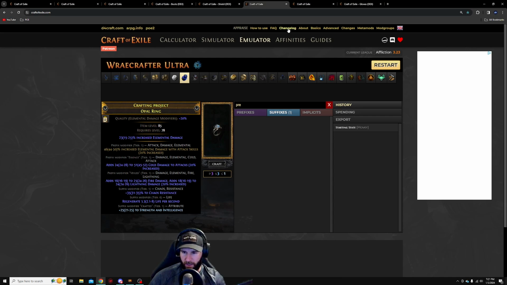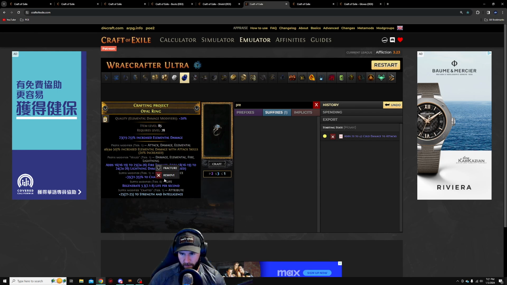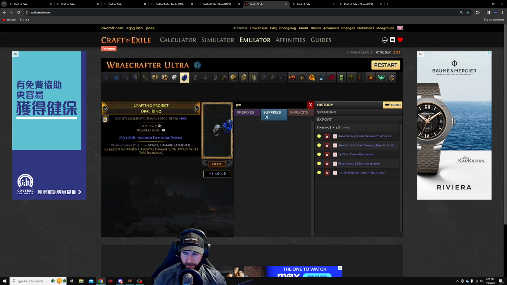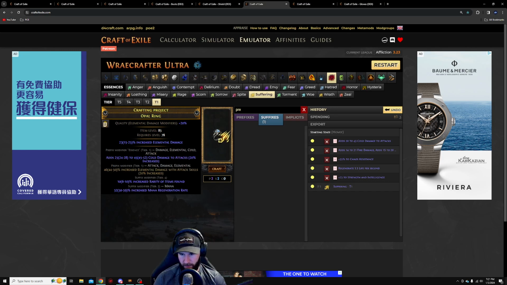Okay, so I don't think I removed the mods from this item before I started doing this, but ideally you want an opal ring that has fractured attack speed. There's none even on the market as far as last I checked. So I got an opal ring that had increased damage with attacks fractured. And what you do here is go to essences, you go to suffering, and you're going to go to T1 suffering. Boom. We hit the mod. The mod's going to be guaranteed.